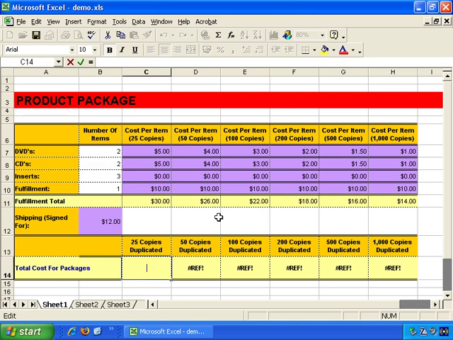F2 to edit, and we can have sum and have the formula in brackets, or we can just do equals, add the brackets, and within the brackets we want to add C11, the fulfillment total, to B12.